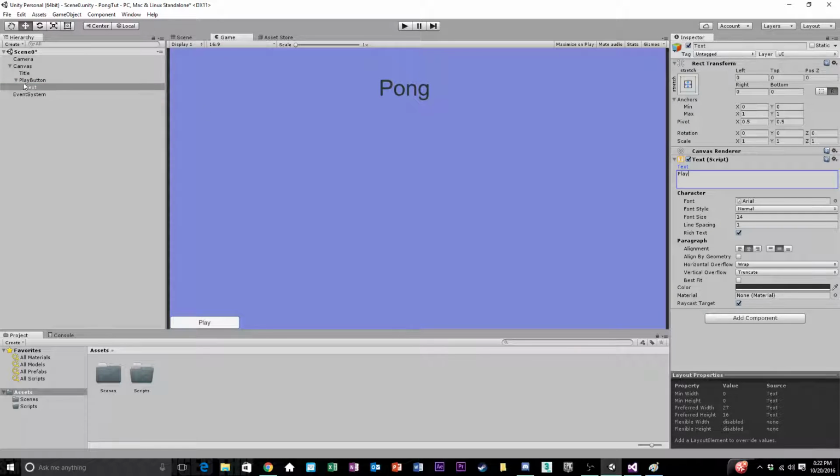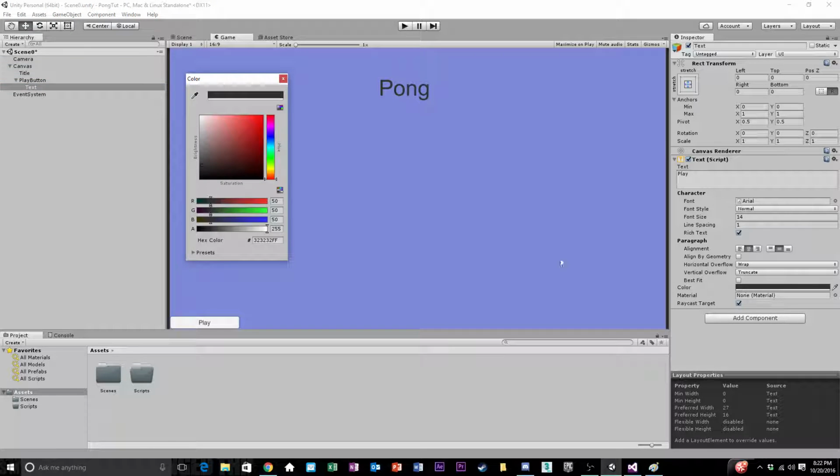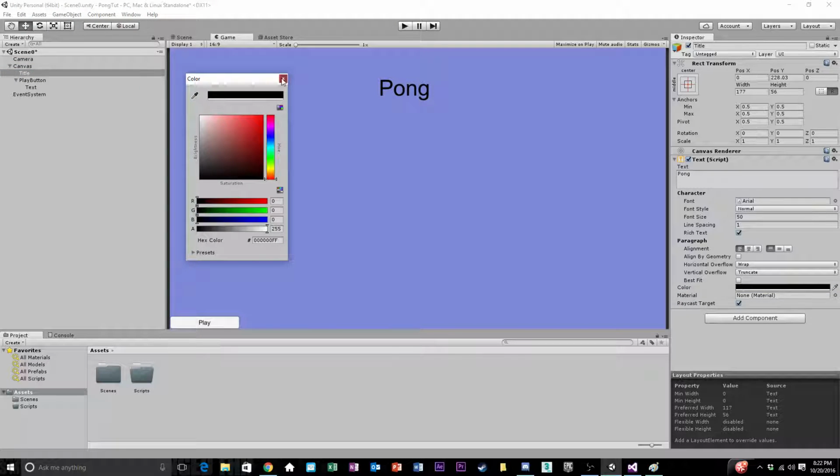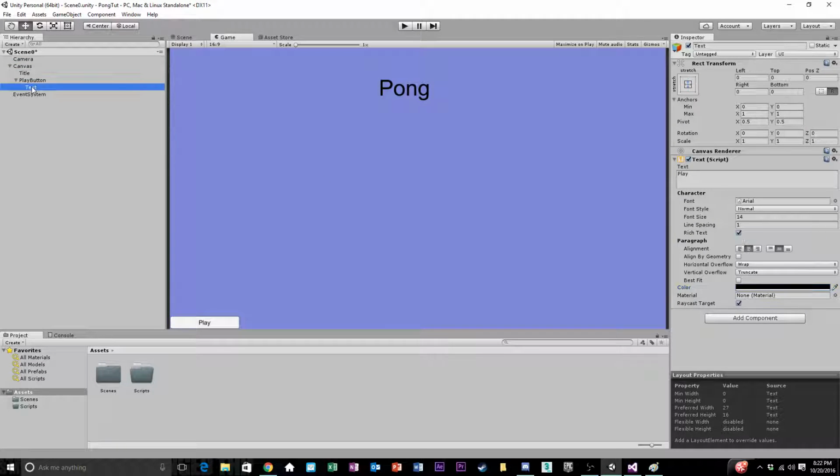And we're just gonna rename the text in this play button to play. You do that by opening up this little arrow here. You click that, opens up things that are under this play button. It's the text. You go over here and edit it. And I'm actually gonna change the color so it's just straight black. I'm gonna do that for our title too. Straight black looks better, in my opinion.